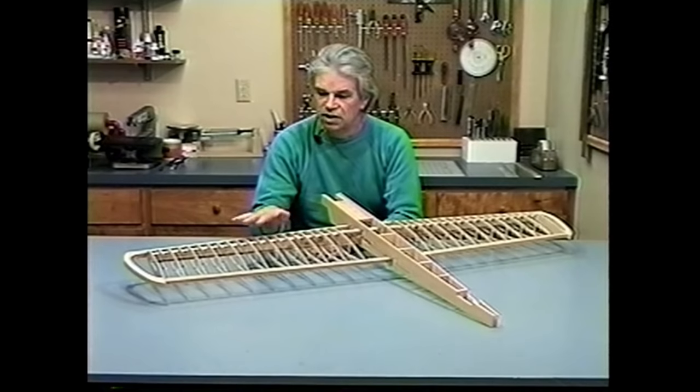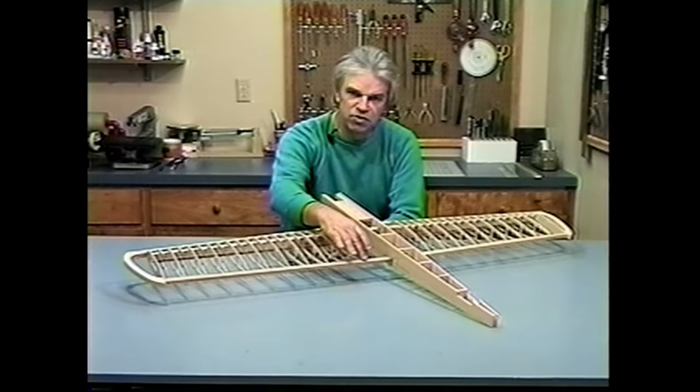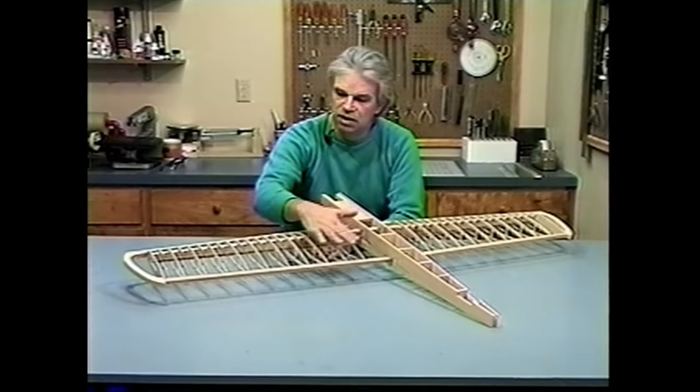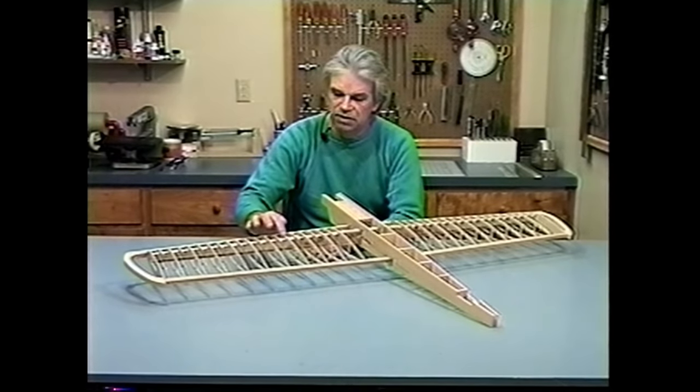Next thing I do is I sand these wings. Sanding is a very important part of this. It's almost how little sanding you can do makes a better wing. It keeps the integrity of the wing. I work my way up from the trailing edges, and you remember when we built this, we left about a 1/64 here, just enough that we could feel it. We work forward with our block to about the spar.